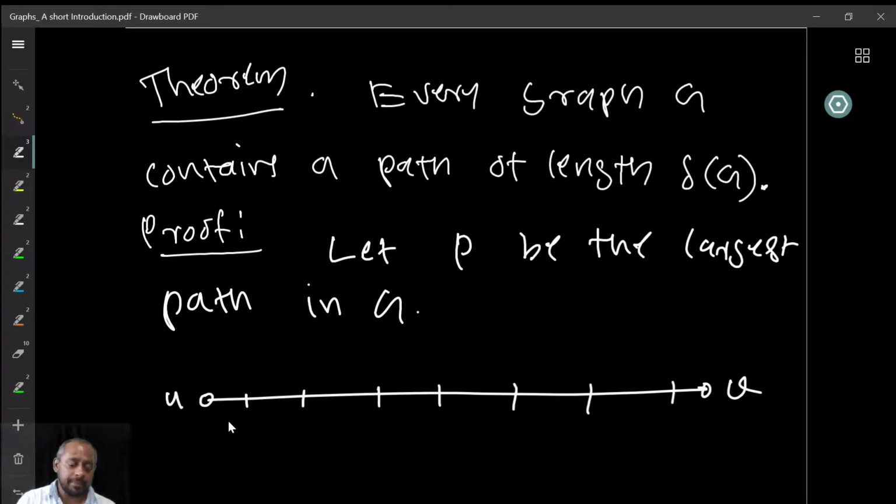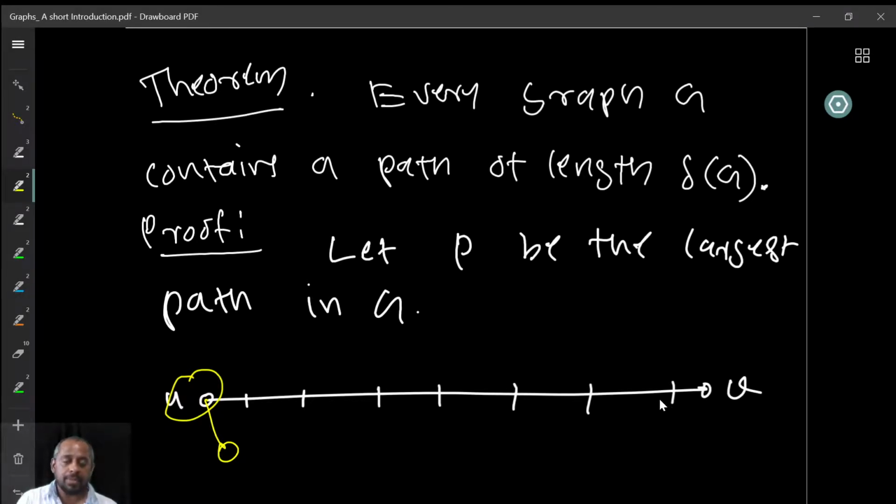Take this graph and look at the vertex U. Look at the neighbors of U. What are the neighbors of U? All the vertices which are adjacent to U. Since the minimum degree of the graph is small delta, you must have delta neighbors. Now, if U has delta neighbors, and delta is more than 1, then there is some other neighbor. Look at that neighbor. Now, can the neighbor be outside this path, the UV path?